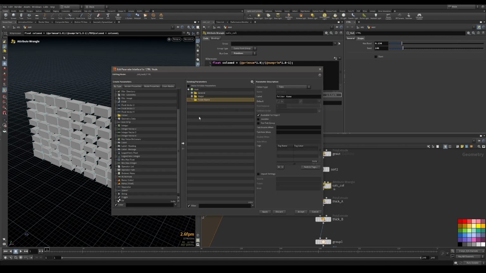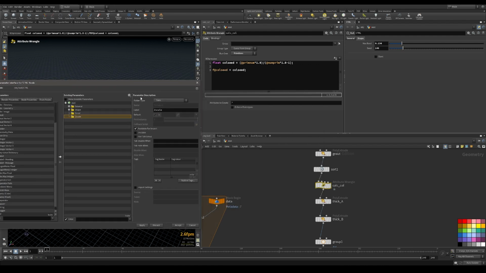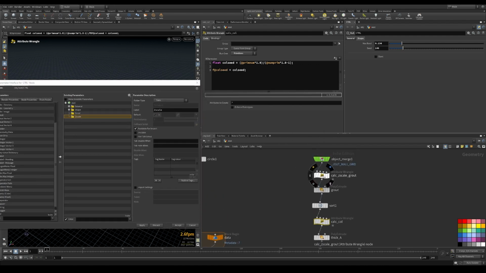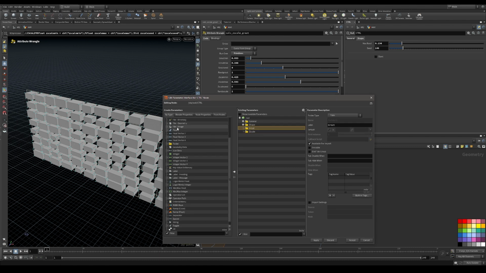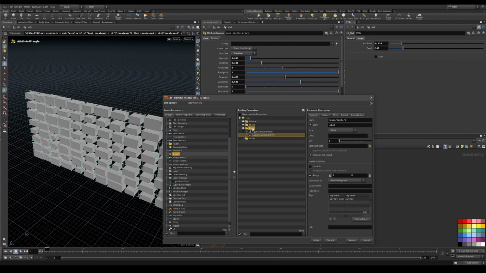We will create another folder, actually another two folders, one for the grout and one for the Z-scale. And let's see, where is the wrangle? So we need for the grout two floats and an integer.